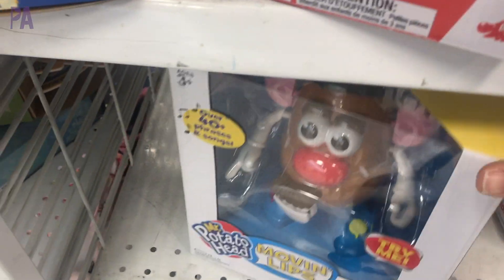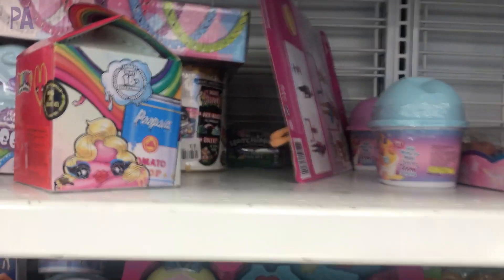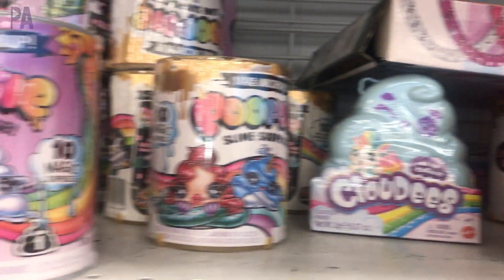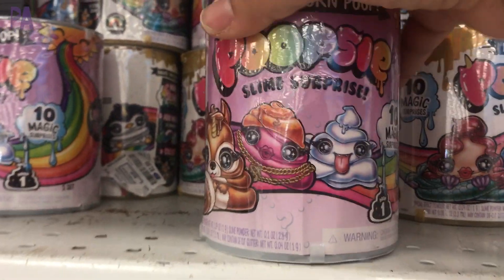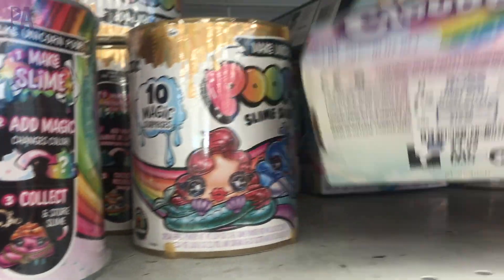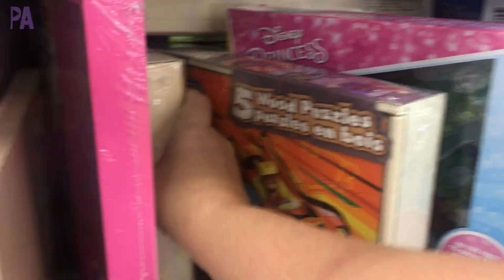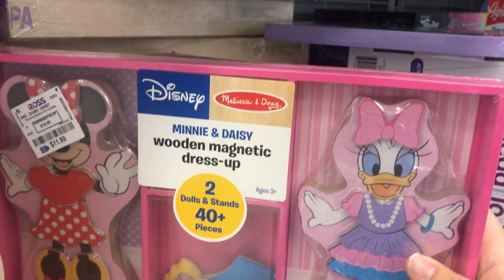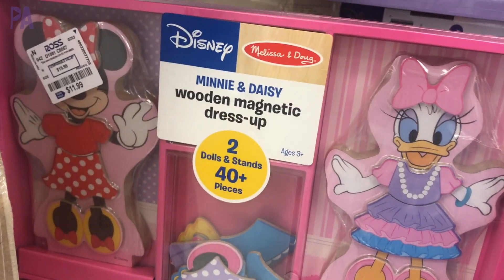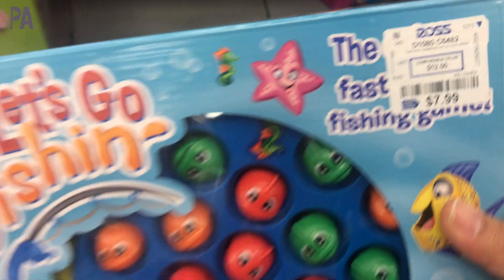We also found that Mr. Potato Head here as well and it was $10.99. And looking on the shelves we did see some surprise toys — these Poopsie toys that you can find in major stores like Target. They also sell them here. They do have a big selection of all of those little small surprise toys. Now these aren't name brand, but I did want to show you them anyway — these wooden storage box with puzzles inside of them. Here's a Melissa & Doug Disney magnetic dress-up set. And look at this — it's a Let's Go Fishing set! $7.99 — this one's a score.